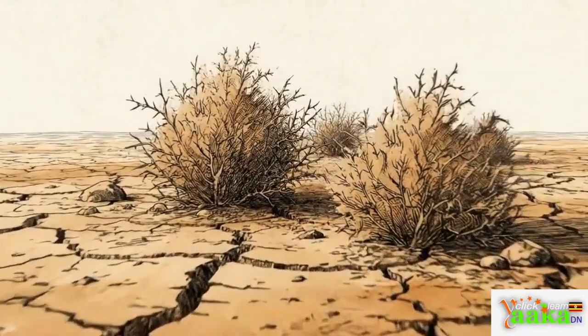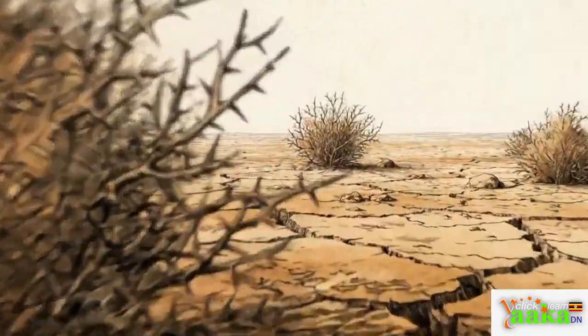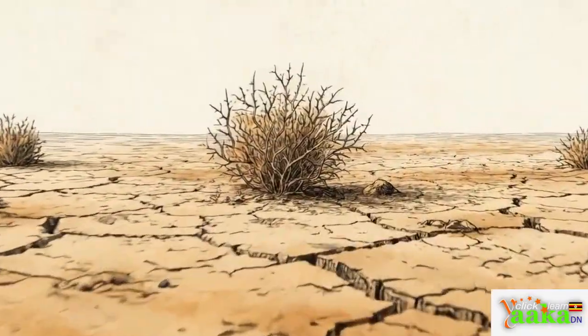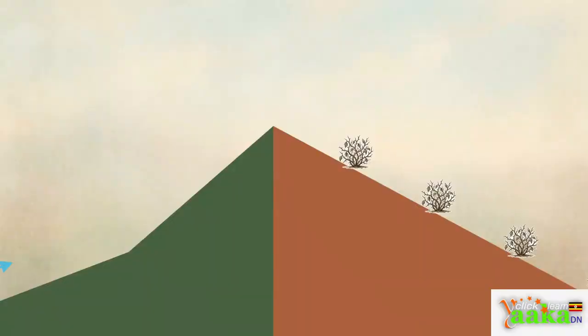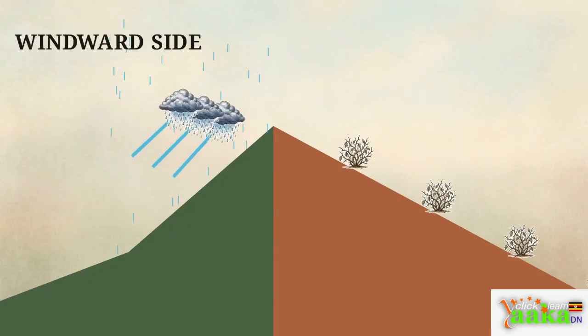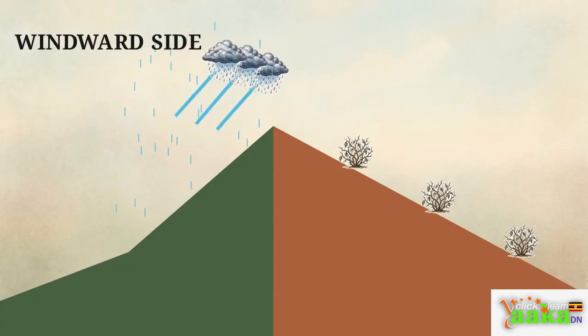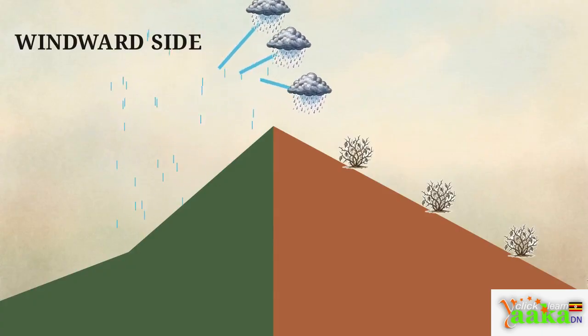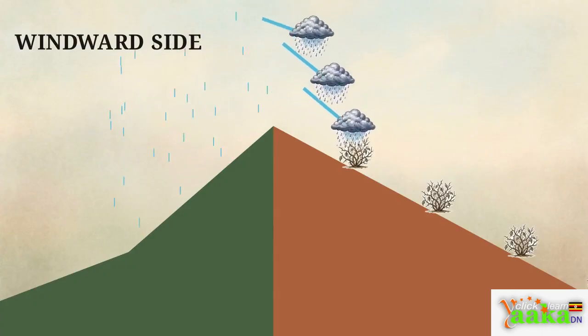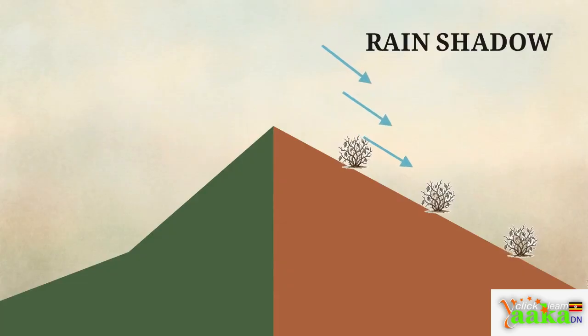Now let's move away from the mountains and lakes and head northeast into the dry plains of Karamoja. This diagram shows how relief, or mountain ranges, affect rainfall. As moisture-heavy winds hit a mountain, they are forced up, dropping their rain on the windward side. By the time the air crosses over the peak, it is entirely dry. That dry side is called a rain shadow. Because Karamoja sits in one of these rain shadows, it experiences a semi-arid climate with very low, unpredictable rainfall.